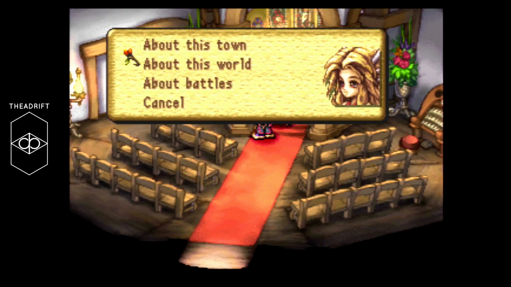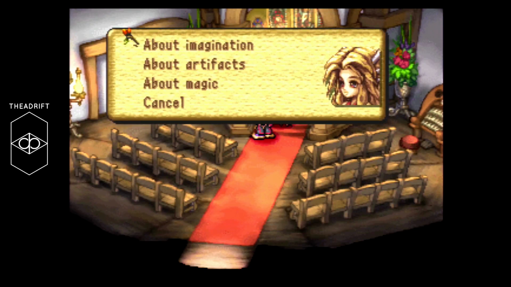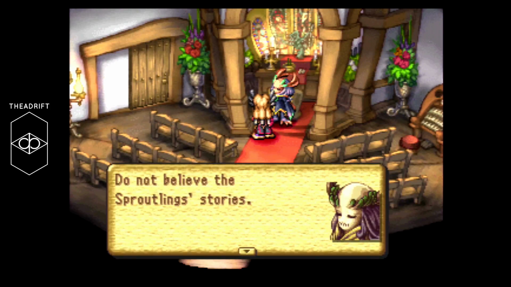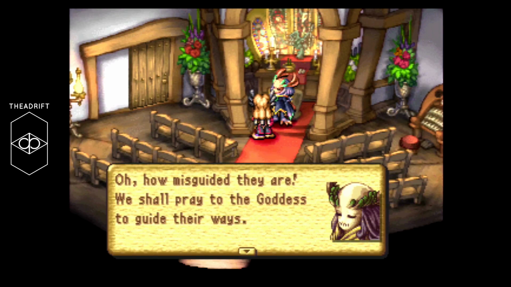Let's find out more about the world. We exist with the goddess's blessings. Your questions are? About imagination. Do not believe the Sproutling's stories. Generations of people built up this town, not an imagination. Oh, how misguided they are. We shall pray to the goddess to guide their ways.